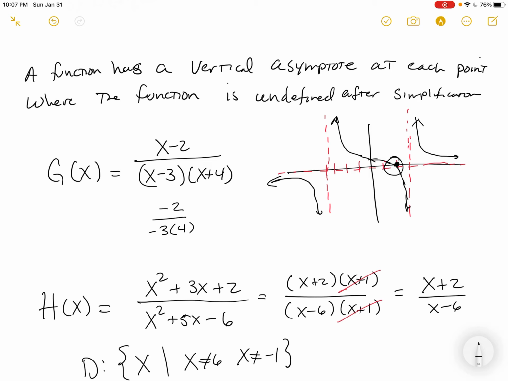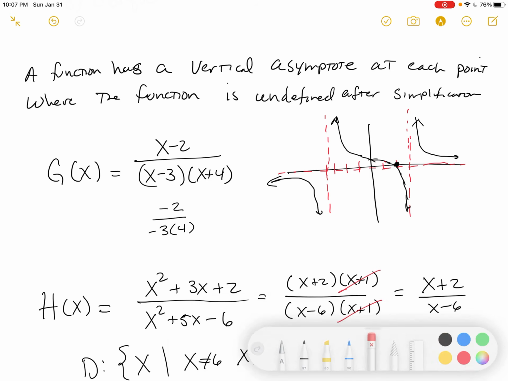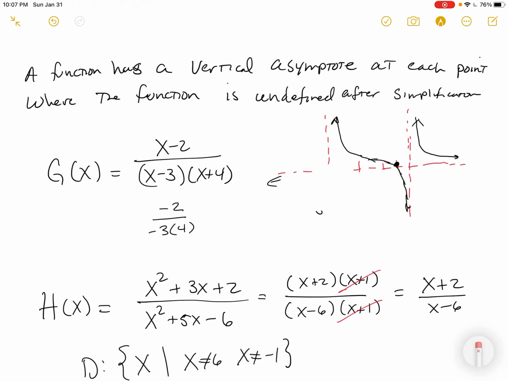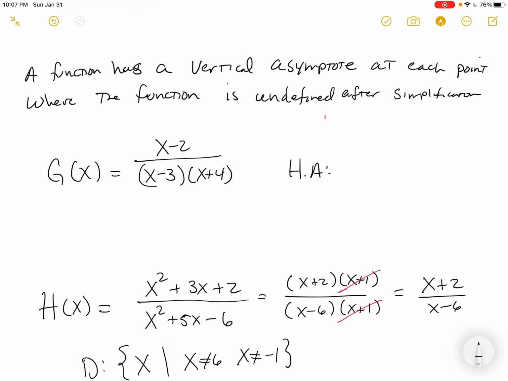But a horizontal asymptote is something that the graph gets closer and closer to for a large value, both positive and negative, for large values of x. But you can absolutely cross a horizontal asymptote any number of times, and you would be fine. Okay, so we're going to look more at that in the next section, but I want you to know what it is. It's a line that it gets close to. So this one right here, because the degree of the numerator is less than the degree of the denominator, it does have a horizontal asymptote, and the horizontal asymptote is at y equals 0, right? It has a horizontal asymptote of 0.